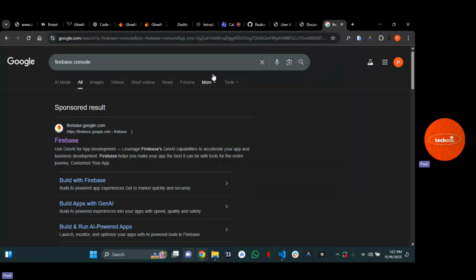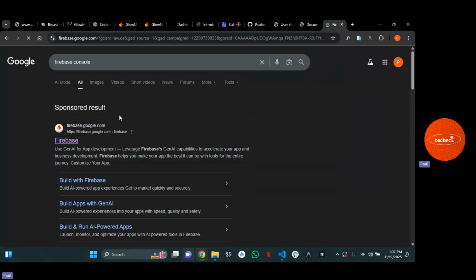Now, how many of us have, I don't want to assume, so as I'm asking, how many of us have Google accounts? Everybody have? So you have Gmail. Are you using Gmail? Are you using Yahoo Mail? Which one? Gmail. Okay. So that means you have. So now, if you have Firebase, just click on Firebase here.